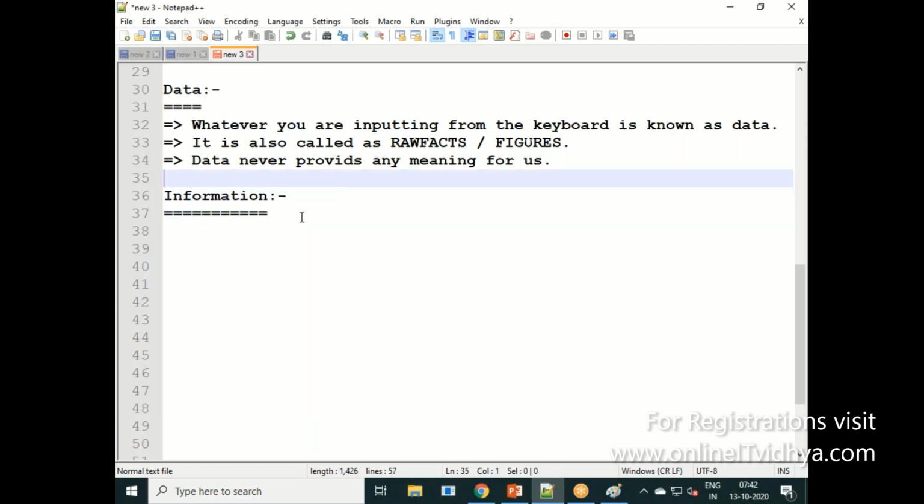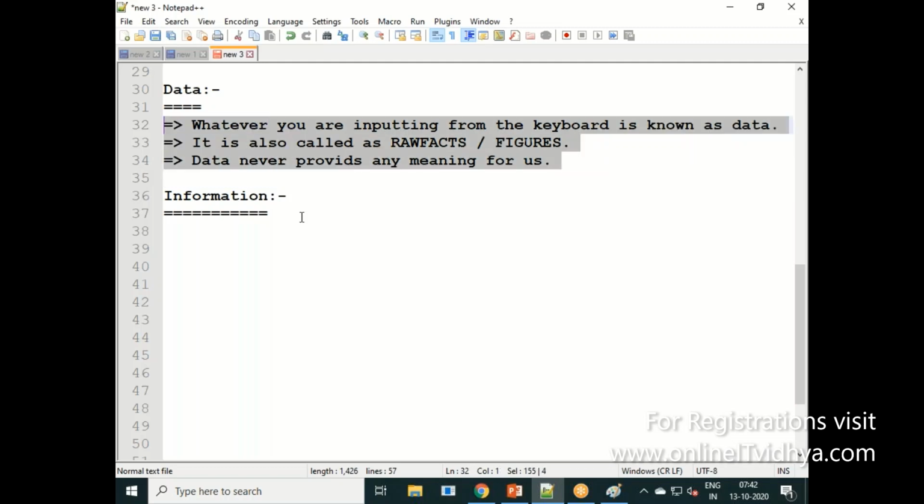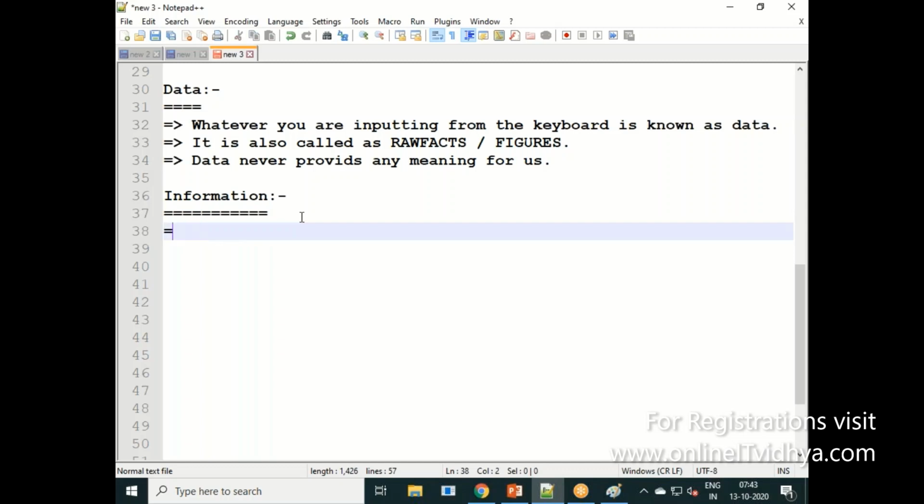Similarly, here data is nothing but the gold biscuit. There is no formation for that. Whenever you think of this gold biscuit becoming a beautiful ornament, that beautiful ornament is nothing but information.